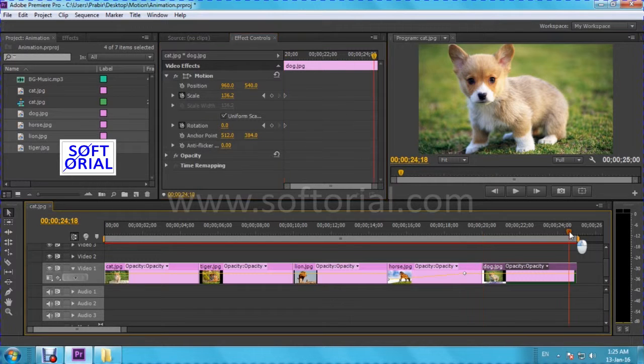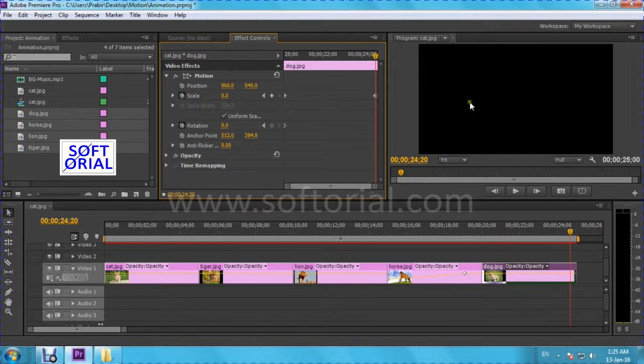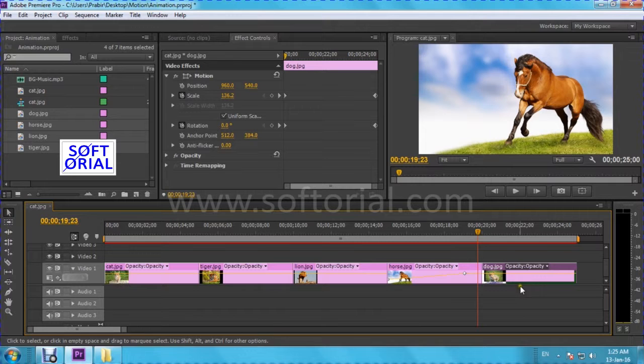Go to the end. I scale it to 0 and it vanishes, because the size is 0, and the rotation value will be 1 x 0. Enter.